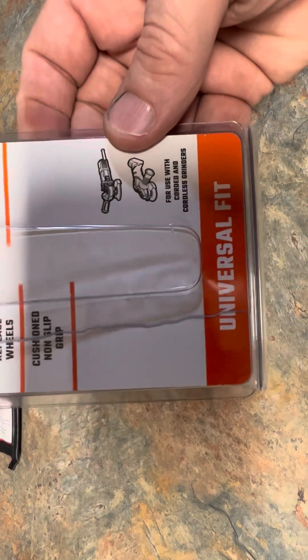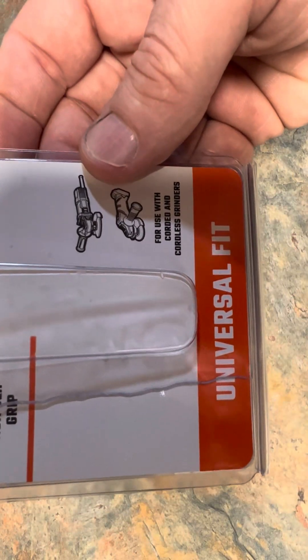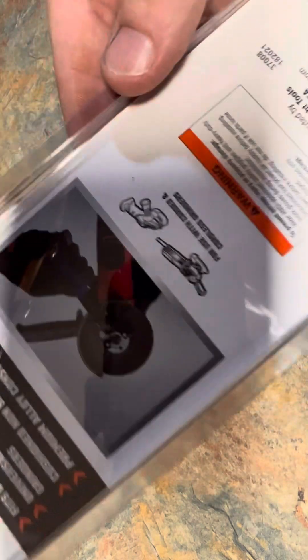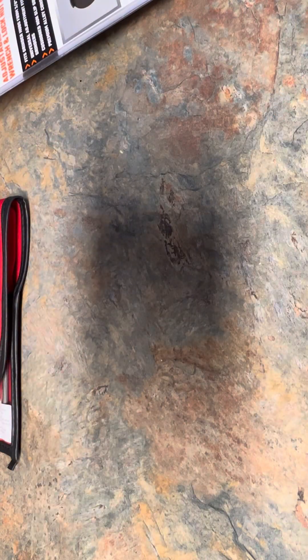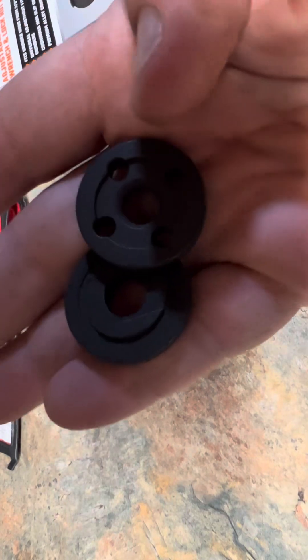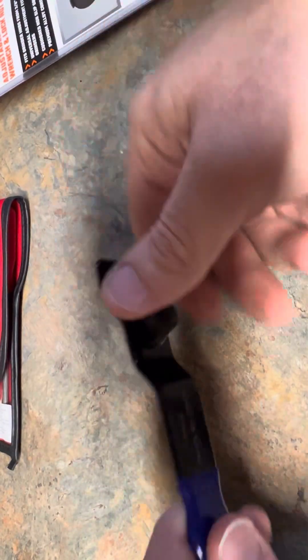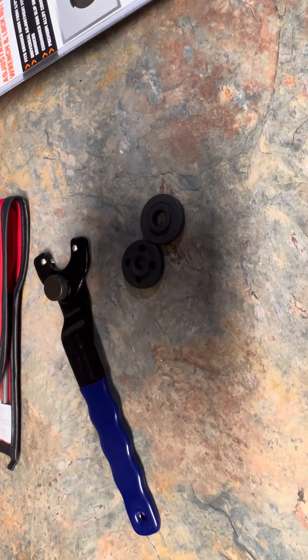If I had to choose between them, I usually get the one that's made in the USA. I already opened this one up — it's made in China, if you want to pause and read any of that. And there's your spanner wrench. Of course that loosens it so you can make it adjustable.